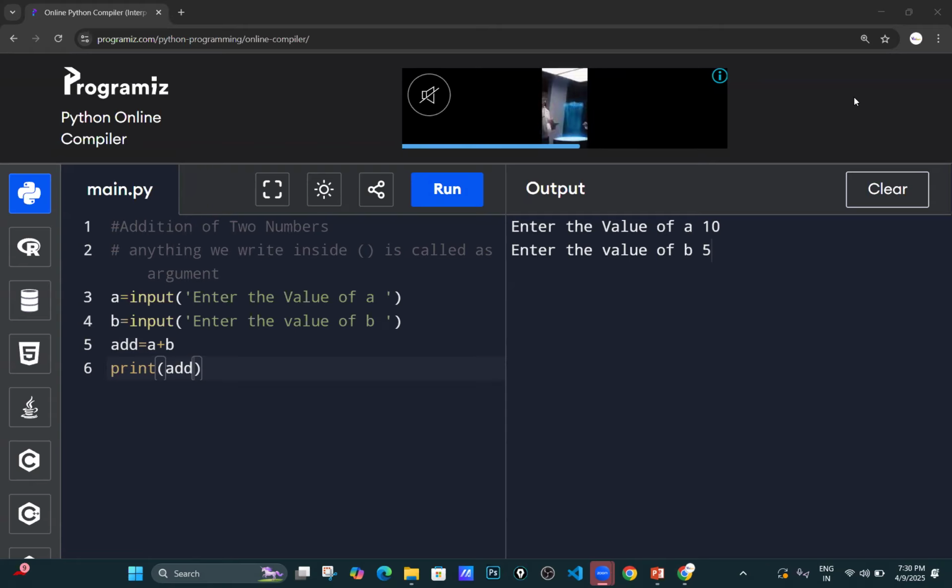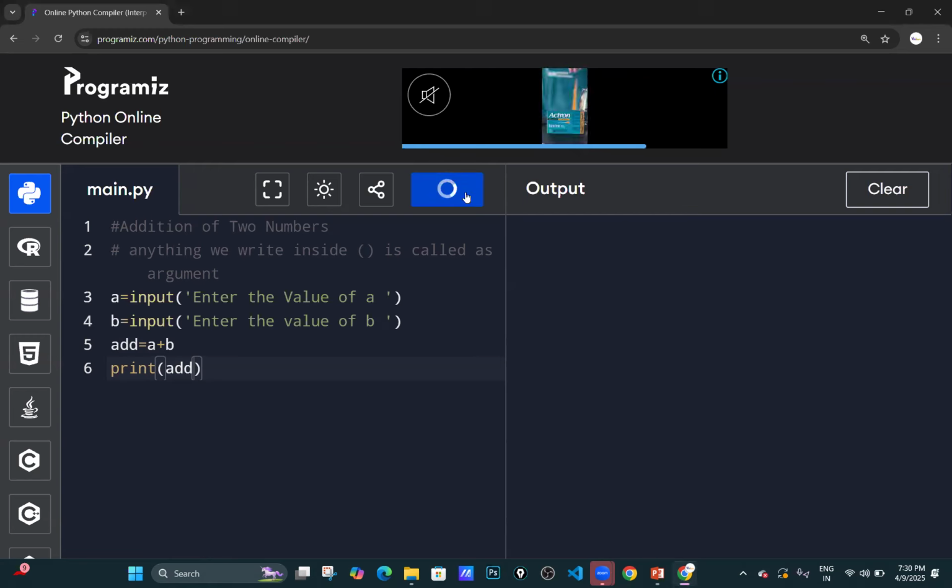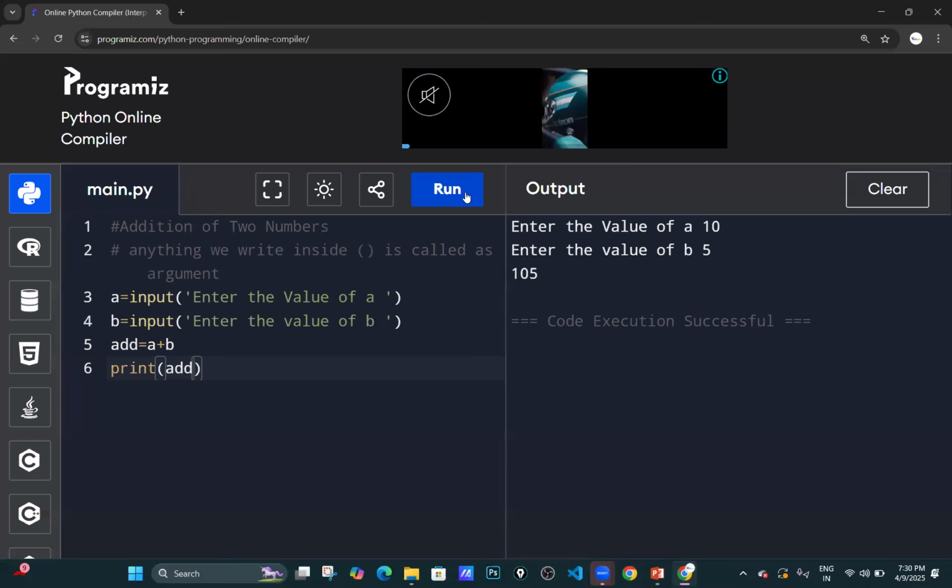Is it 10 plus 5? Generally, that is 15, but here you see, if we run it, we are going to get 105. Okay, 105.